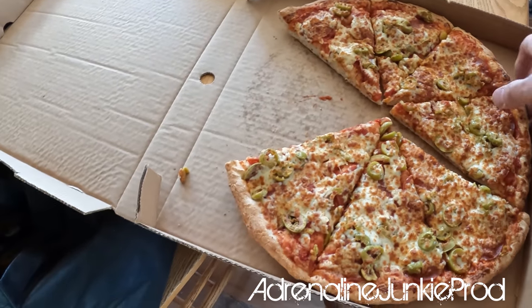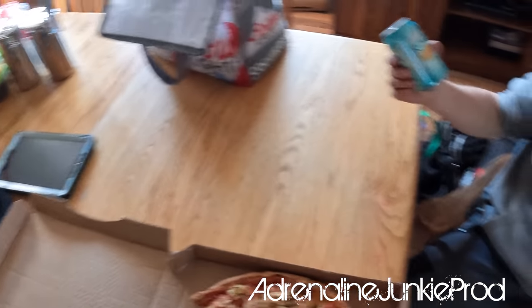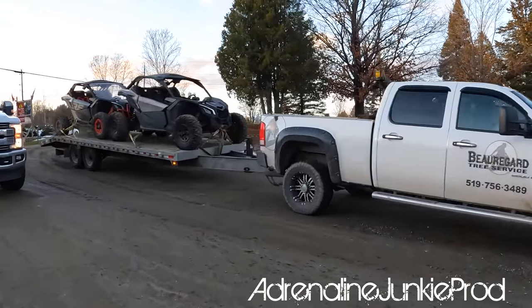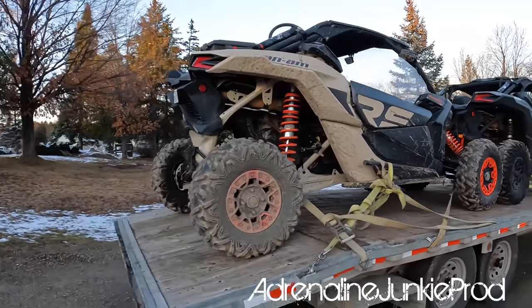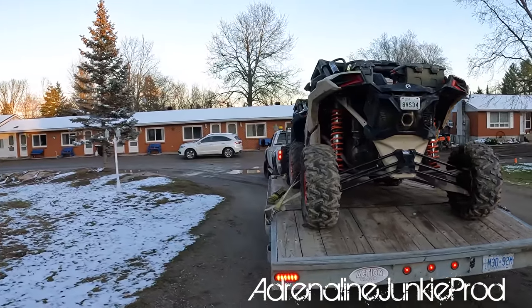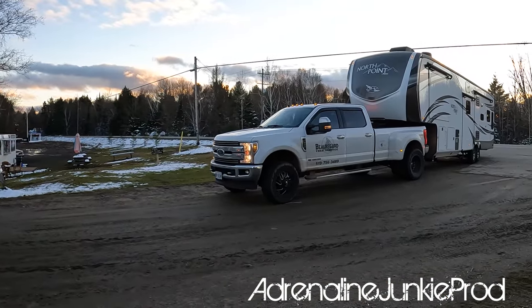The Godfathers. Dig in. May I? Oh, absolutely. Thank you, my friend. Obviously, you got your Fresca. Leftover from last weekend. Looks like some of the other guys are starting to arrive. We got Sean and Jason here and their X3s. Sean is an arborist and runs a tree removal business, so he's got a lot of trailers and ability to haul his toys around, so that makes life easy. He also brought his fifth wheel trailer because he wants to feel like a princess after the ride.